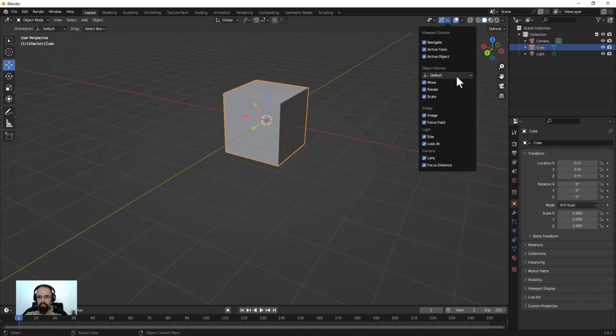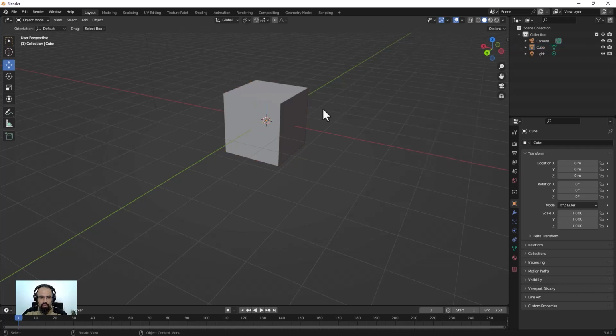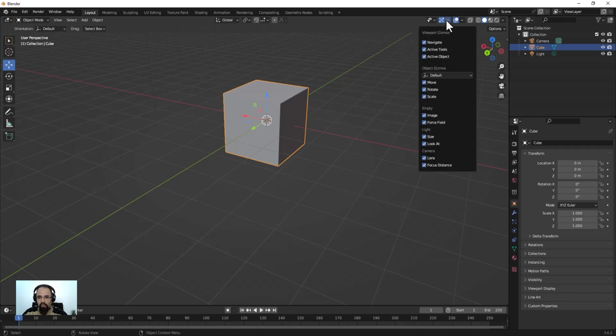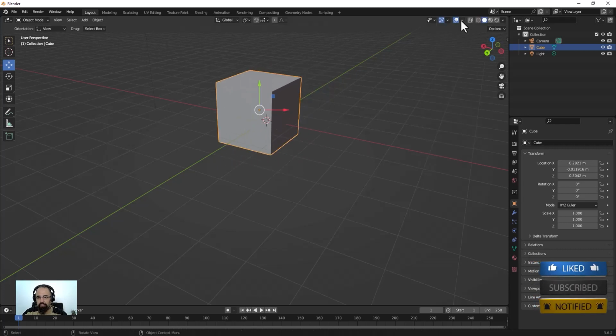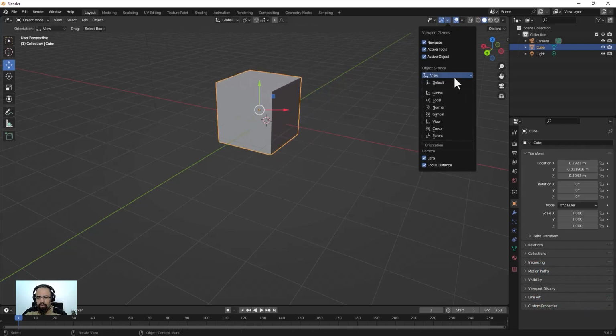Object gizmo. And what is this? This is a type of the gizmo, for example. You see, I want the gizmo according to view. Or I want it according to the cursor, the 3D cursor in the center.